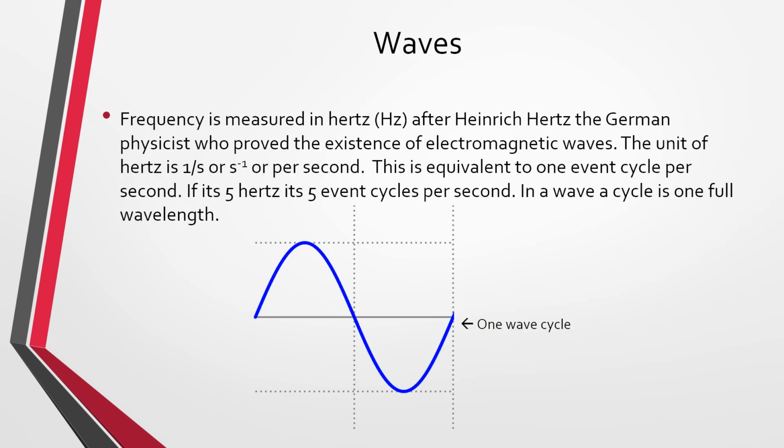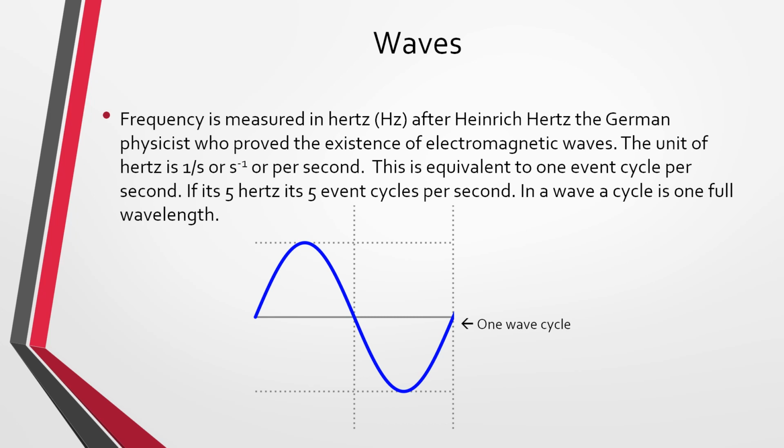On the last slide, we talked about frequency. Frequency is measured in hertz, after Heinrich Hertz, the German physicist who proved the existence of electromagnetic waves. The unit hertz is 1/seconds, or seconds to the power of -1, so it is referred to as per second. Something we know more commonly as per a time would be miles per hour. Hour is just a measurement of time, so it's how many miles we go over an hour.